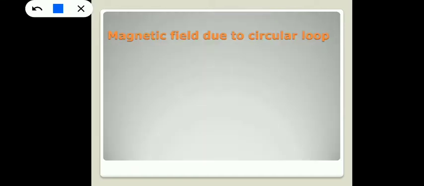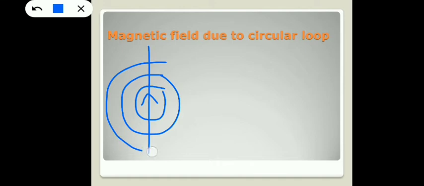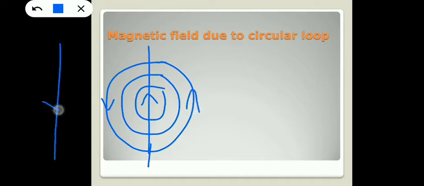Magnetic field due to a current carrying circular loop. Children, as you know, whenever current passes through a straight conductor like this, it produces a magnetic field in the form of concentric circles. By applying Maxwell's right-hand thumb rule, we can easily find out the direction of the magnetic field. So here current is flowing upward, so the magnetic field will be acting in the anti-clockwise direction as per the right-hand thumb rule. Similarly, if the current is flowing downwards through the straight conductor like this, what will be the direction of the magnetic field? Yes, the magnetic field will be acting in the clockwise direction like this.